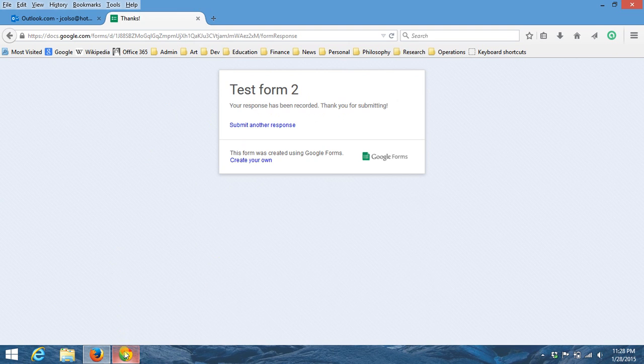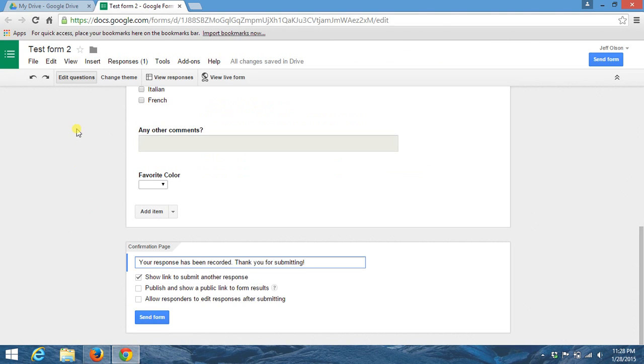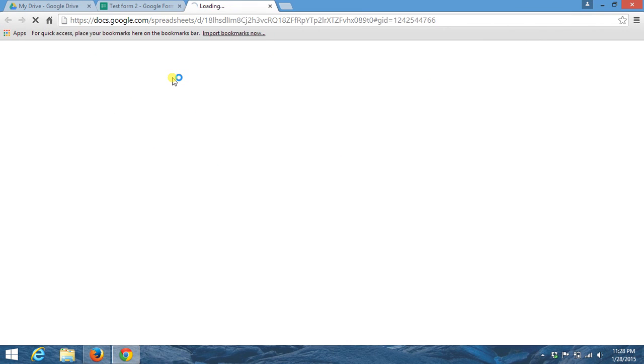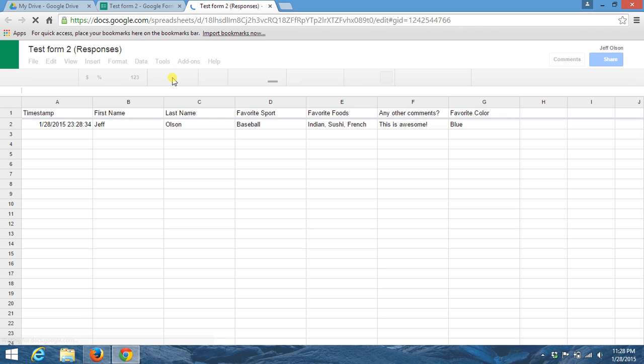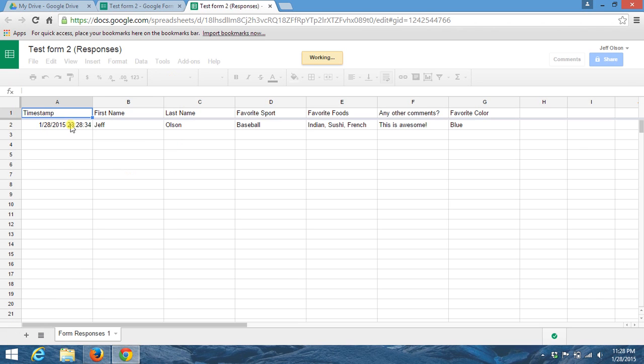But now the cool thing is, when you come into this form and then click view responses, it tells you when I filled that out, and then here are the fields up here, and you'll just see all these in this Google spreadsheet.